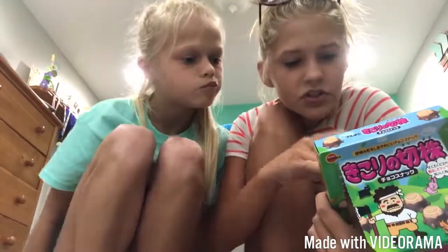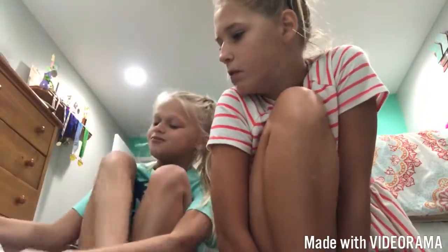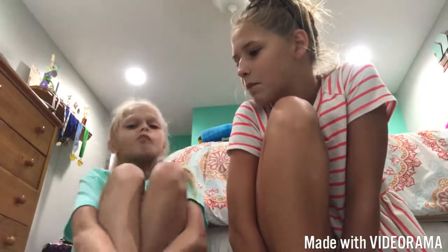Half the pack, 10 grams of sugar. Oh my god, I feel like I've tasted something like this before. I know I look like a fatty, I'm just trying to figure it out. This tastes like a graham cracker, not even a honey one though. I feel like I've tasted something in the middle of that form. It looks like a cinnamon roll. By the way, I have this because the man gave it to me.